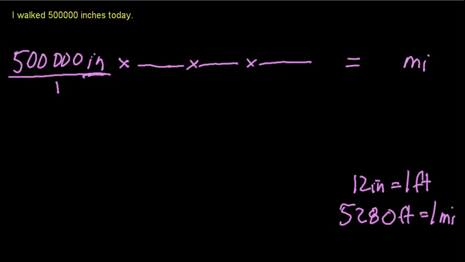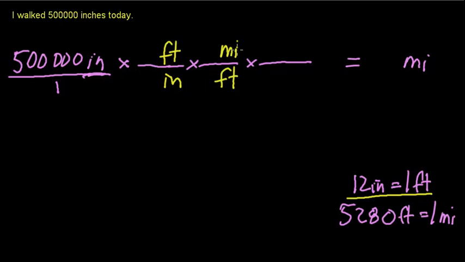units, just the units, not the numbers, that will cancel what I have and give me what I want. So I need to cancel inches, and I happen to see that I have 12 inches is 1 foot over here, so I'm going to put inches in the denominator, and I'll put foot in the numerator because I have that. And what will happen is the inches on the top will cancel the inches on the bottom, and then I'm going to do the same thing now. Now I have feet, and I want to get rid of that, so I want to put feet in the denominator, and then I have feet to miles here, so I'll do miles here.